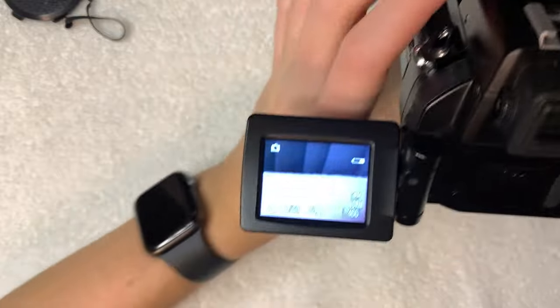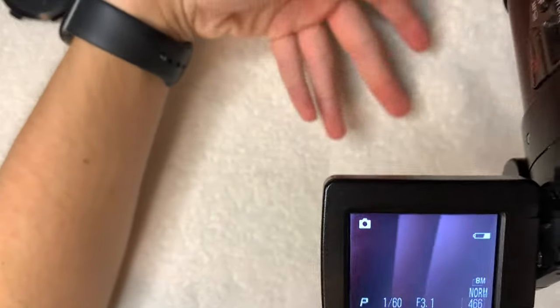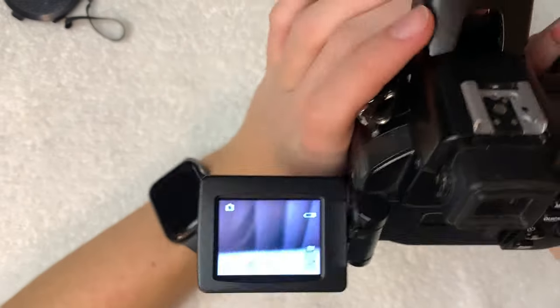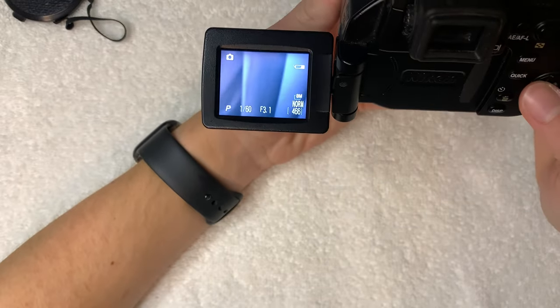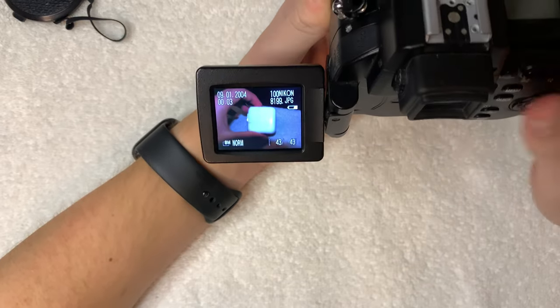So you can see it's actively updating here. See, there's my hand. Yeah. So why don't we go to the camera file? Okay, I don't know how well y'all can see that, but it took a little picture.